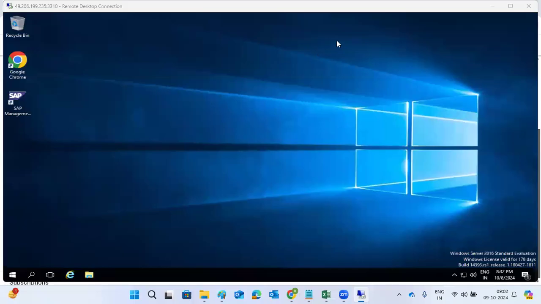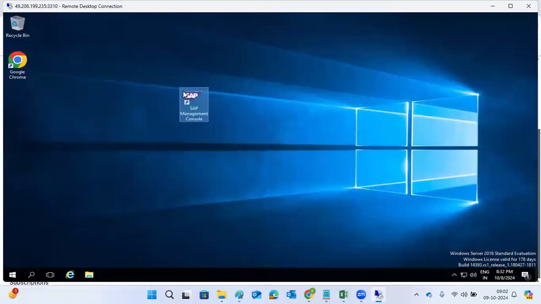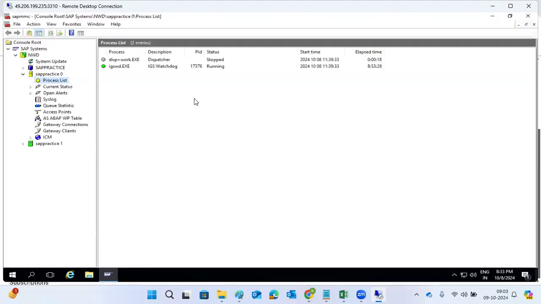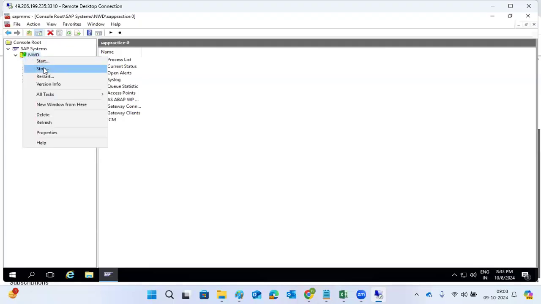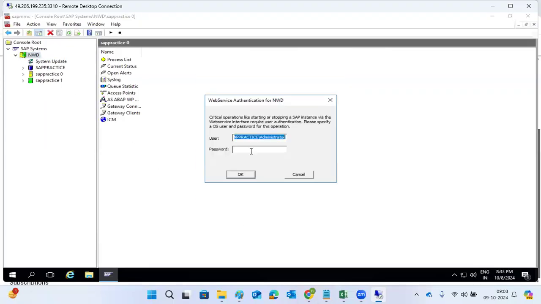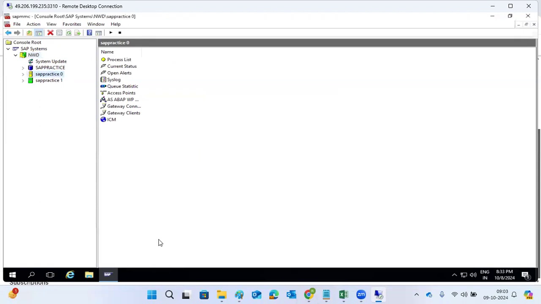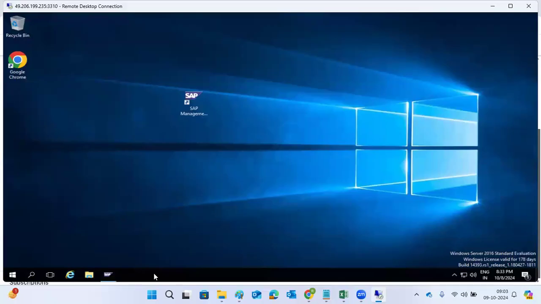So we are doing the SAP installation, right? When your SAP installation is in progress on your Windows desktop, you will get the SAP MMC, the SAP Management Console. The Management Console will be created automatically by the SWPM tool during the installation time. So normally, what exactly happens during the installation time?